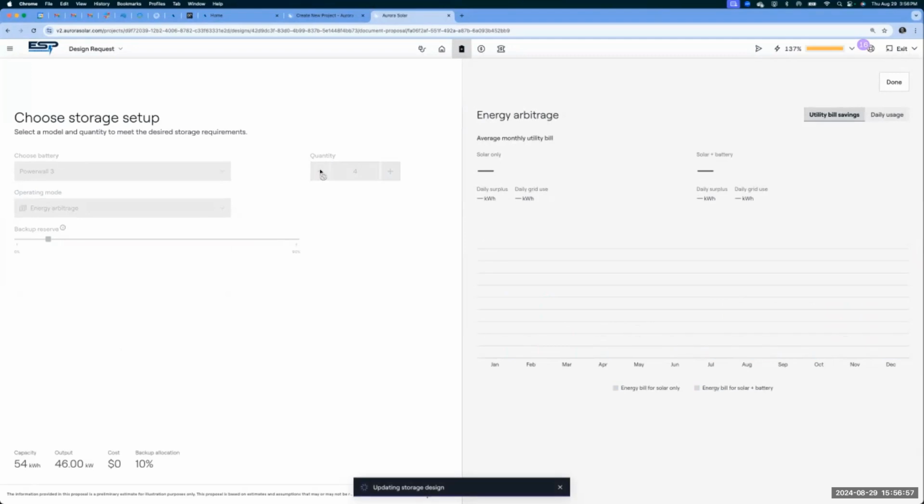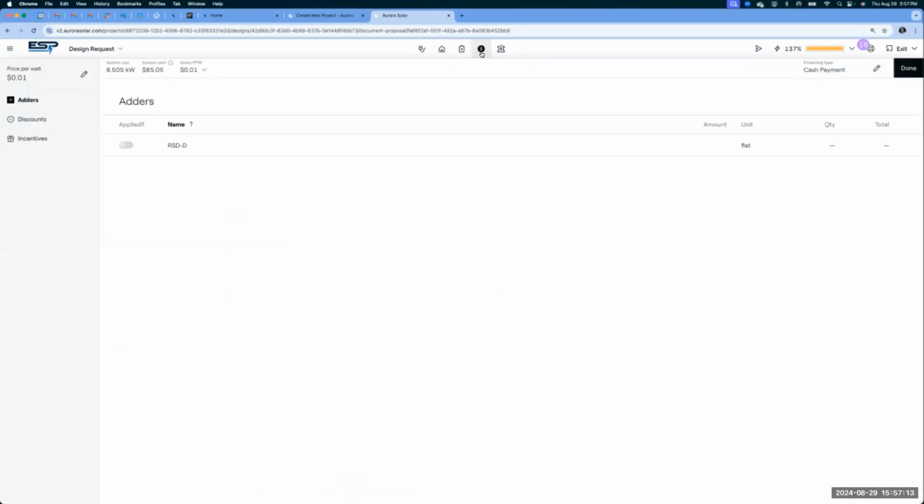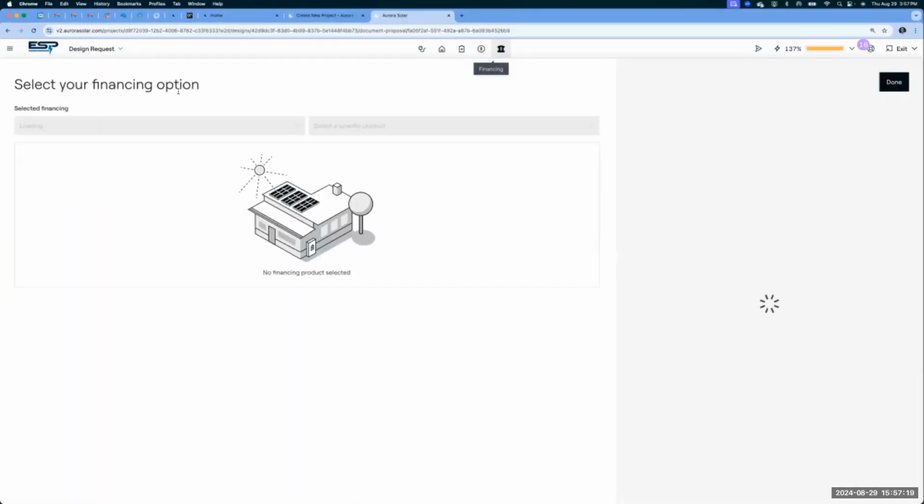Do what feels necessary for the project and your solar family. So we got that dialed in. It's calculating your system. And now we're going to move to the next one, which is pricing. There's nothing that actually needs to be done here, so I'm going to go ahead and skip this one and go right into pricing.